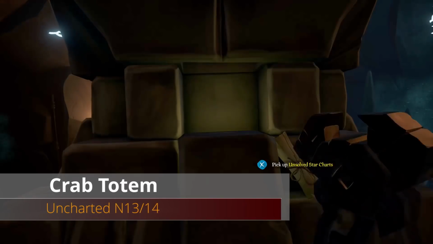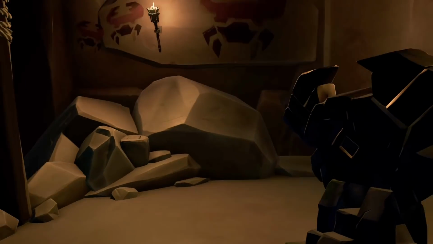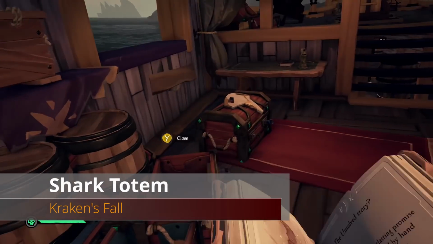Now the different totems. The crab totem, if you're lucky, you'll get the crab totem, because the tomb or the vault for the crab totem is actually right behind the statue. So if you just turn around, you can place the totem right there and go into the vault for the next phase.